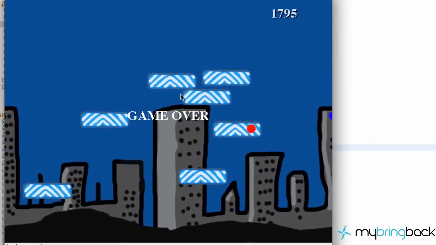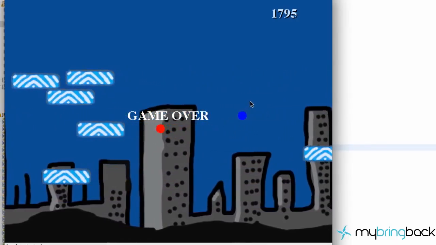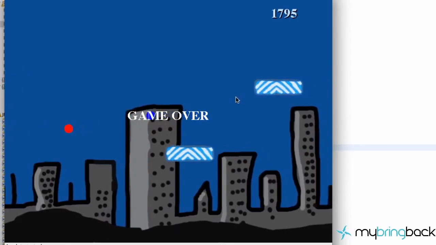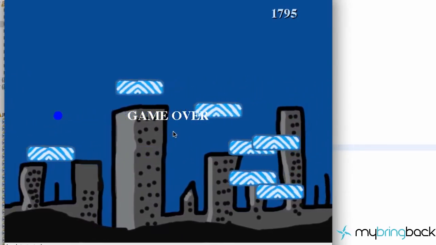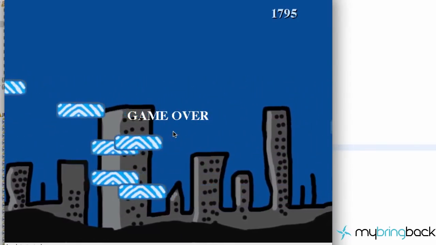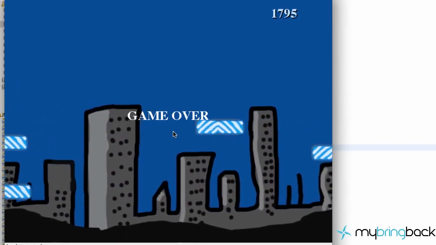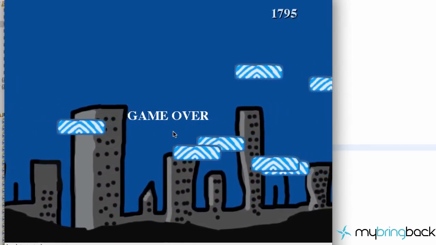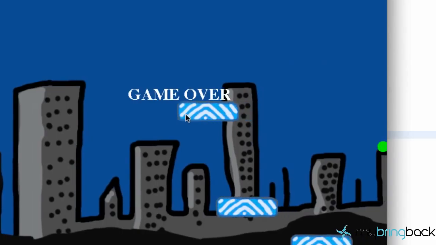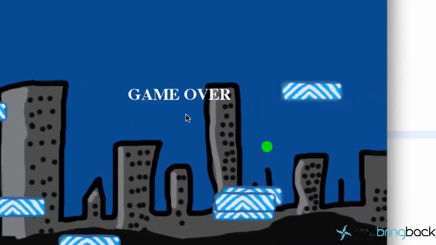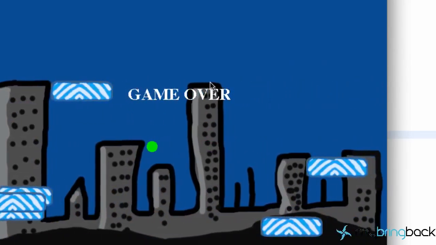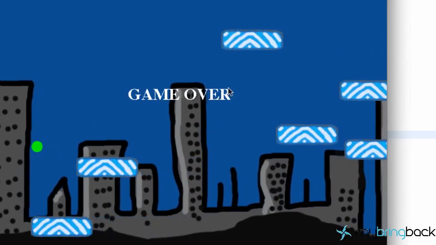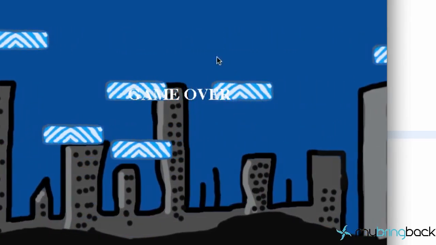In the next couple tutorials, we'll actually have a try again here where we'll talk about mouse events. So if we hover over, it'll change the color of the try again. If you click it, it'll restart the game. And we'll talk about how that works, because a few people have been talking about how do you create a menu, and it's kind of the same concept as this try again feature that we're going to add to our game.